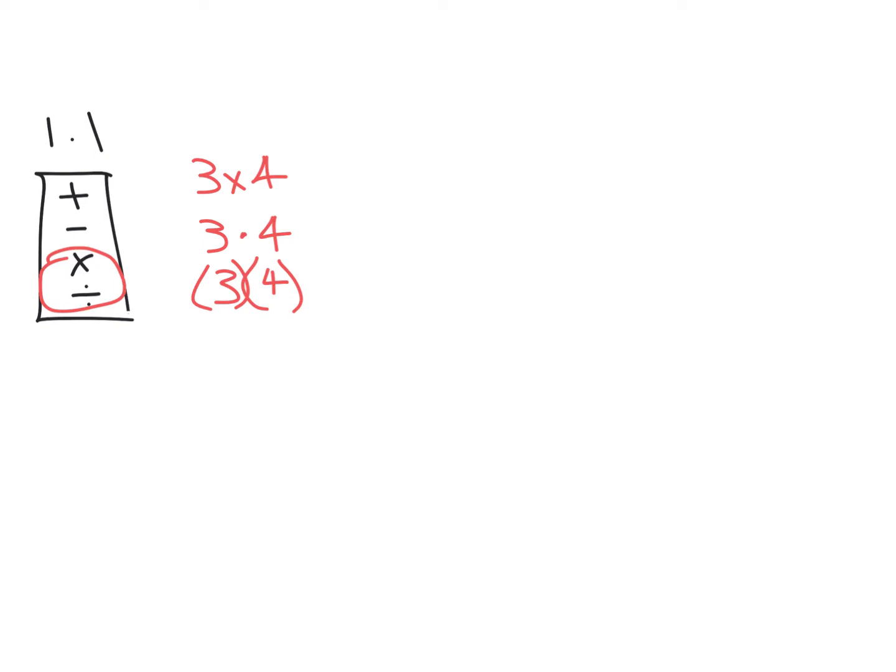Division is the same way. You're used to this symbol right here, but we're going to make a couple changes here in algebra. We write it as 9 divided by 3, so that line, that fraction bar, or whatever you want to call it, is a division sign. And that's pretty much how we are going to show division in algebra. So you've got a couple different ways to show multiplication, this one way to show division, and then your traditional plus and minus signs to show plus and minus.